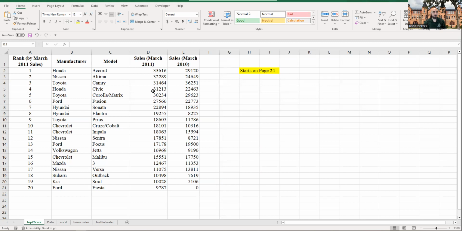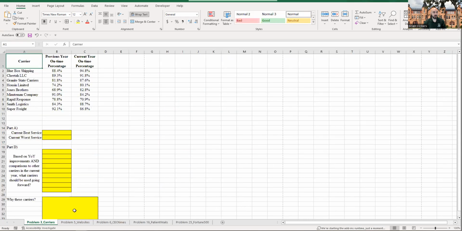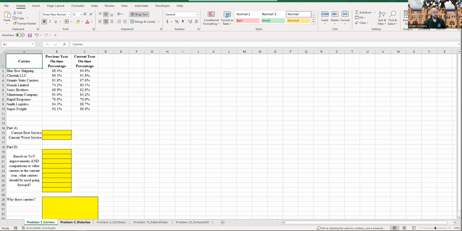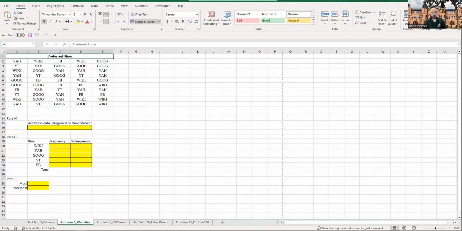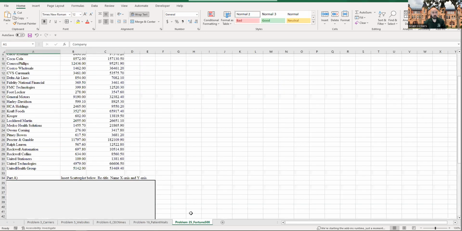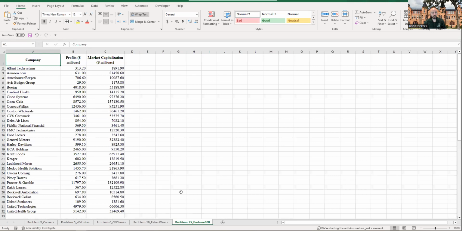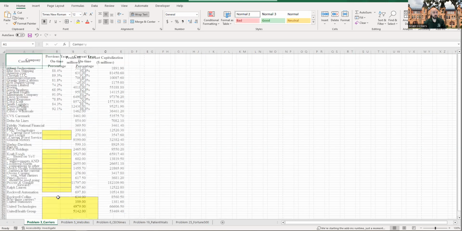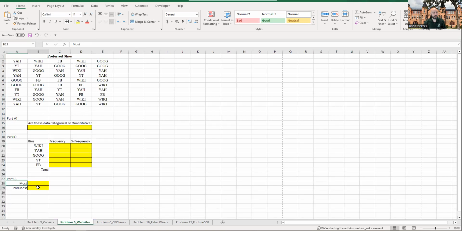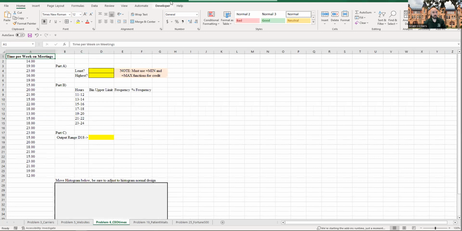Your actual problem set will be in a file that has 5 problems listed on it. I've got each of them separated into tabs. It has the name of it as well as the name of the problem based on the data set that I've already imported. You won't have to import all these data sets from individual files into your sheets this week. Those are already done for you. And then what I've done is everywhere that you'll have an answer that needs to be answered, I've highlighted it and put a border around the cell. And that's how you'll be answering your problems. There's 5 problems this week that you'll do.